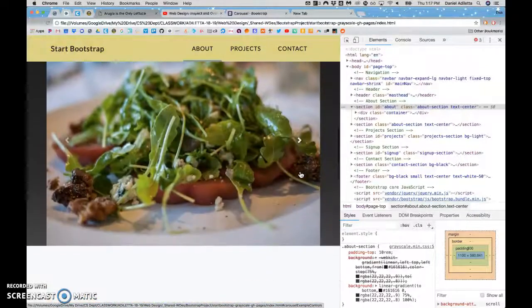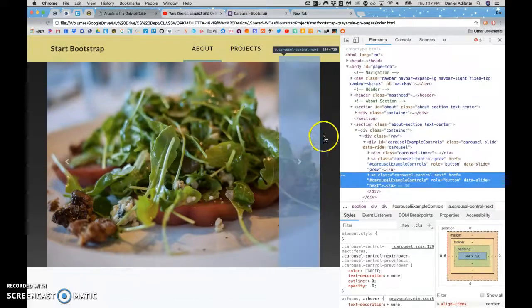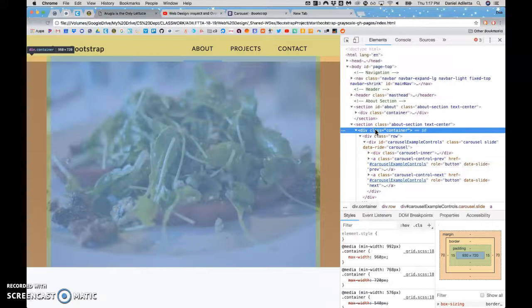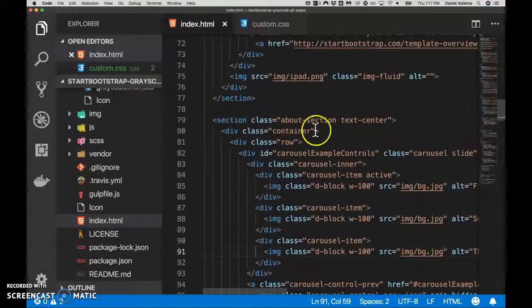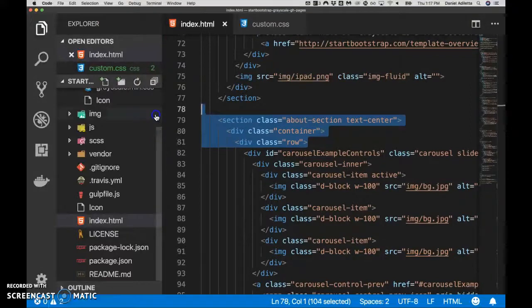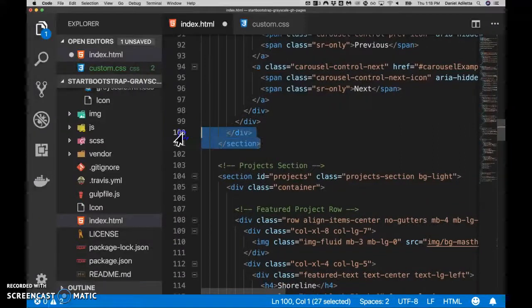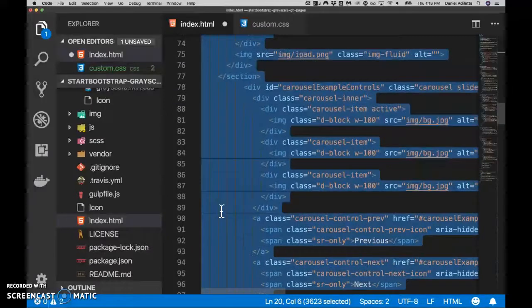So now I can work on some spacing, the coloring. I can inspect to see why this isn't going to full screen. That's because this container is giving it sides. So what if I took it out of the container? So if I cut out this container and the row, actually had it just free floating, not in its own section. I cut these two out as well.